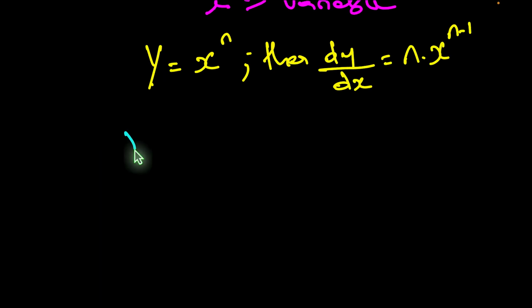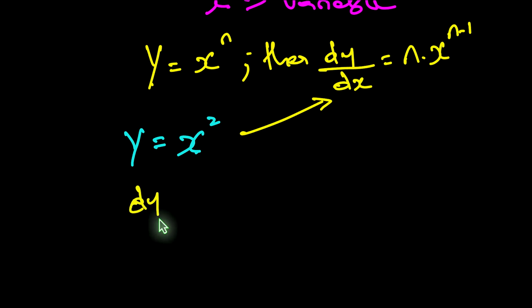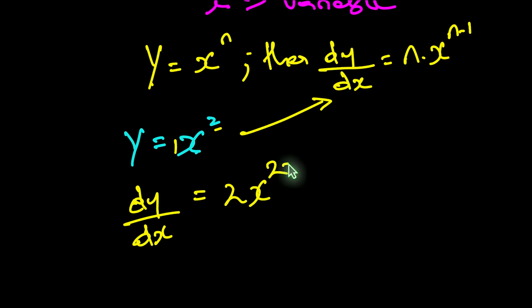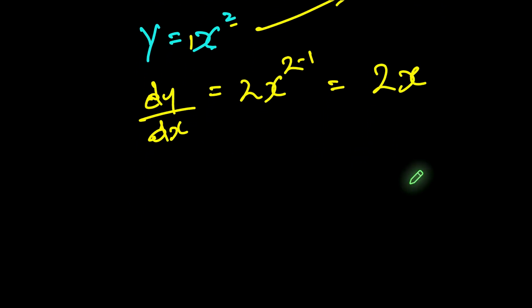So say we have this question, y is equal to x squared. If we were to apply our rule, then dy over dx is equal to, we're going to use the power, which is 2, and multiply by the coefficient of x squared there, which is essentially 1. So we end up with 2 times x to the power of 2, and we take 1 from the power. What that leaves us with is just 2x to the power of 1. You can just leave it as 2x. So that's all it is really for this case. Let's look at another one now.